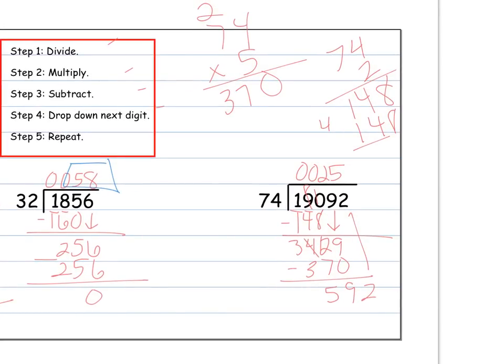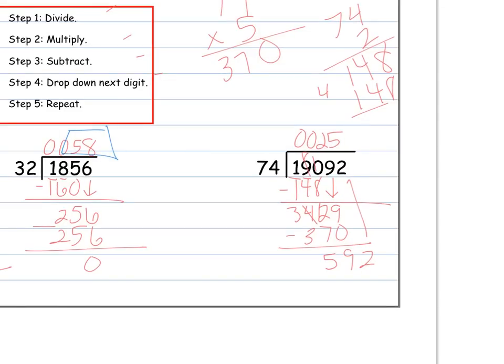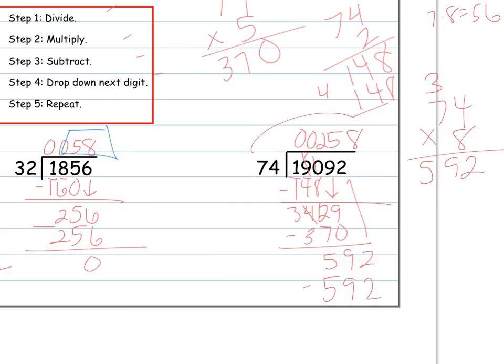And if I know that 74 went into 370 5 times, it's going to be more than that for this. So we'll almost double, but not quite. So I'm not going to pick 10. I might pick 8 now. So then I do 74 times 8. So this is a lot of work, but notice it is really just a lot of multiplication more than division. So then I get 32. 7 times 8, remember, is 56. 5, 6, 7, 8. Plus that 3 is 592. So 74 fits into 592 exactly 8 times. 74 fits into 19,092 252 times.